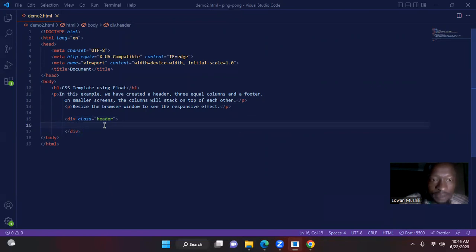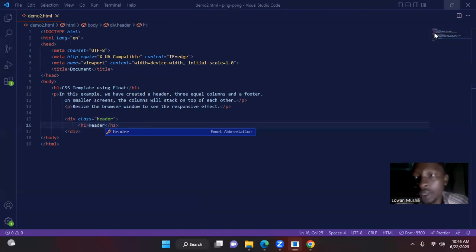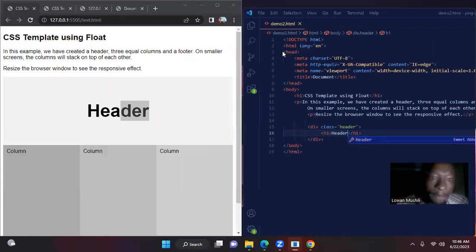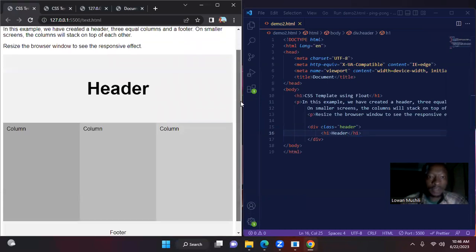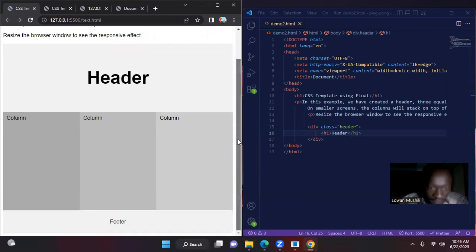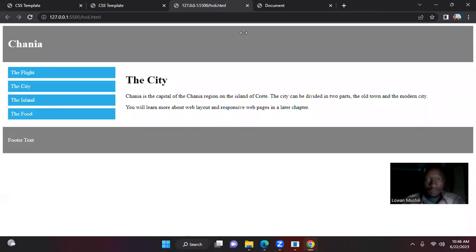Let me just put it in an H1 tag and say, by the way, there's H1 up to, I don't know, H6 or H7, something like that. You can just go and read it on W3Schools. So I think we're done with the header tag. Now we have to make these columns. And finally, we have to do this footer. Just make this look bigger.